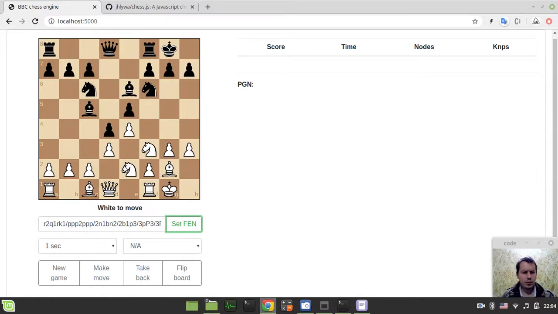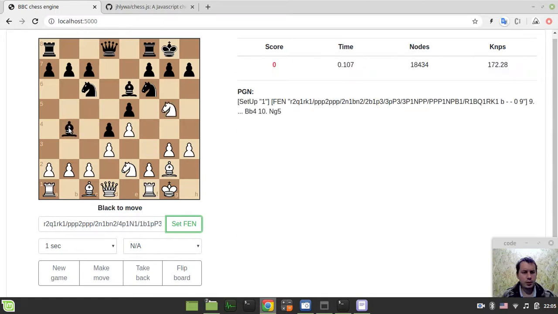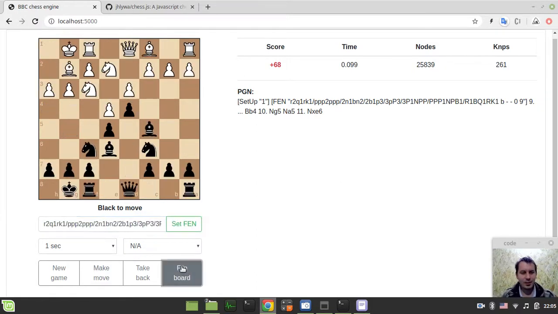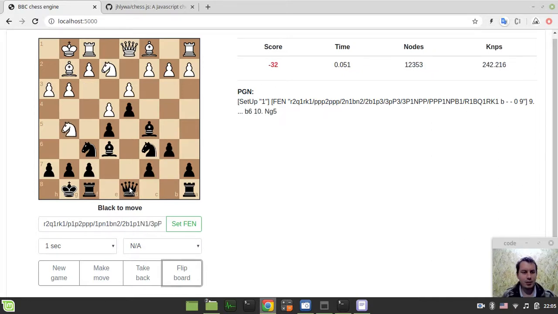Hold on a sec, why can't I move my pieces? Oh, that's because, yeah, okay. So paste, set FEN, we just need to flip the board because it's black to move. Yeah, I can't move white pieces because it's black to move. So we can make it like this.